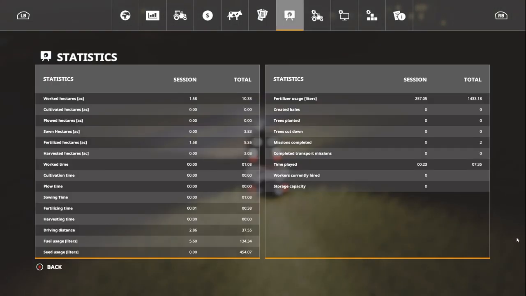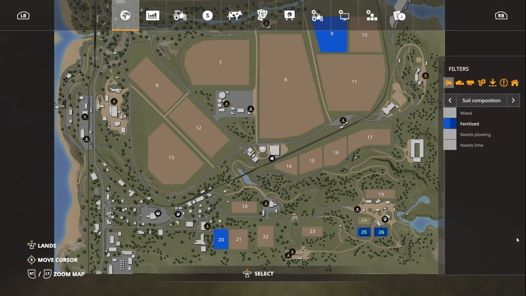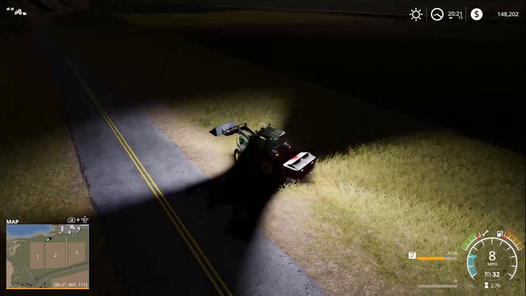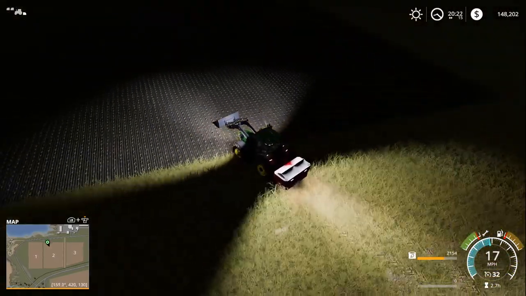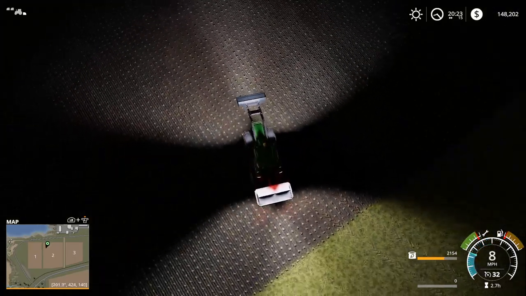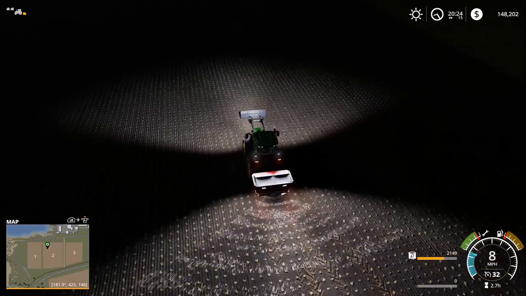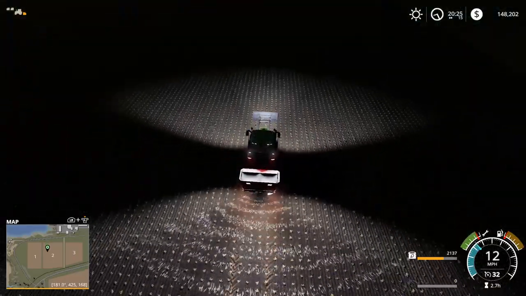And let's look at our map real quick. You can look at the map and see how your fertilizing is going, just in case you're concerned with your coverage. We can see it. Okay. And I like these fertilizer spreaders too, because they cover a good area. Yeah, they cover a large amount of area.